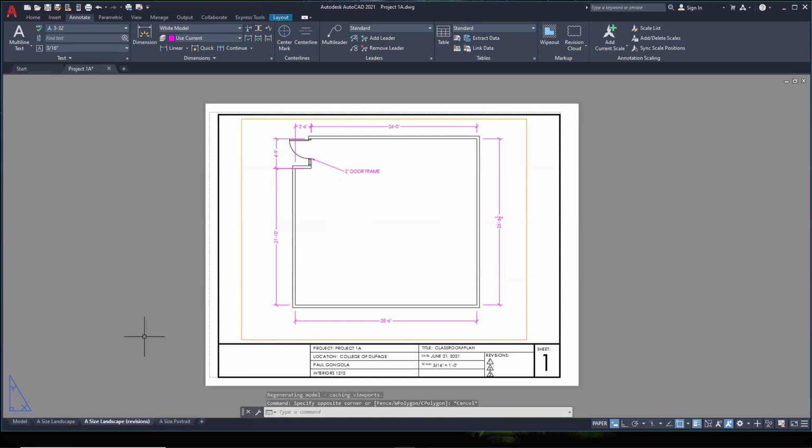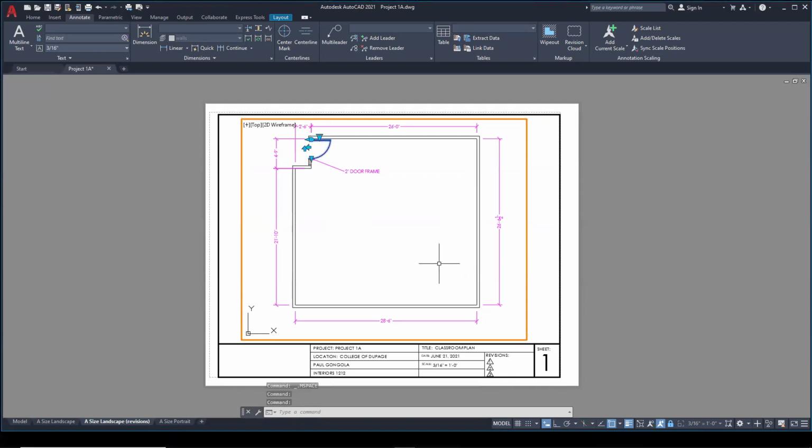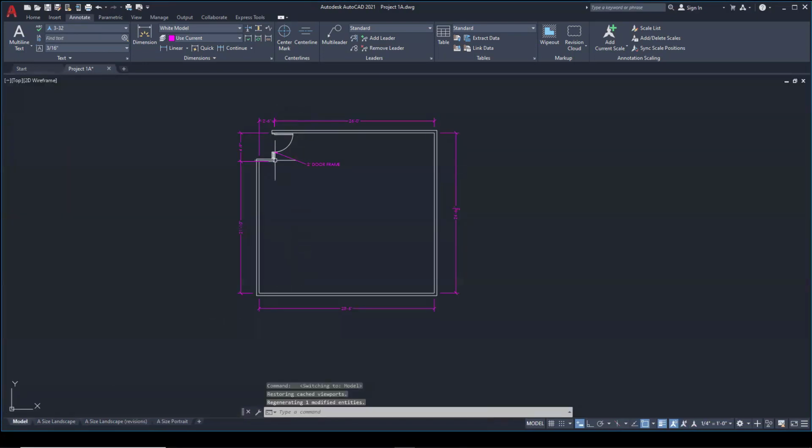But the thing to remember about that is, as I go into model space here, and let's just say I want the door swing to be this way. Let's just say I want to swing into the room. When I make it on this revisions page here, I've made that change in model space.